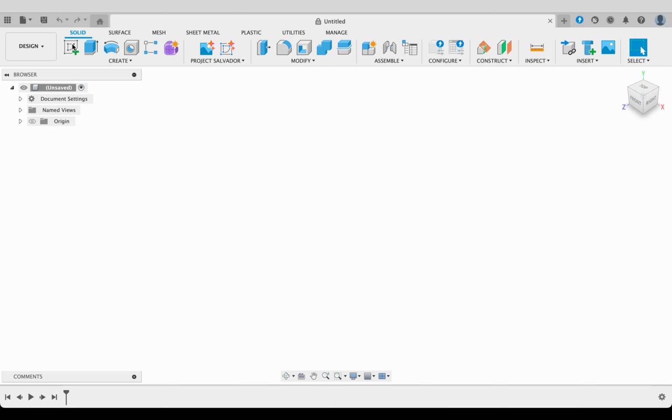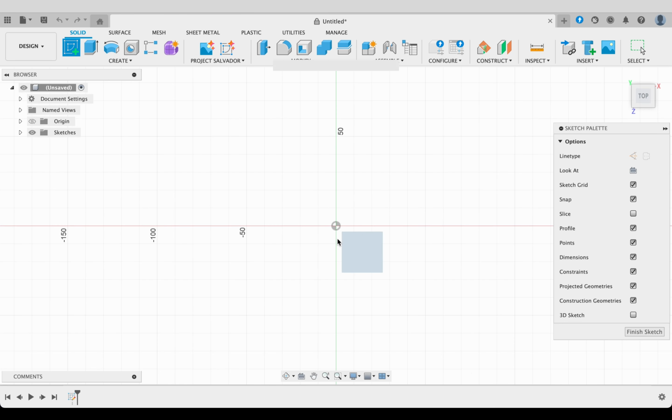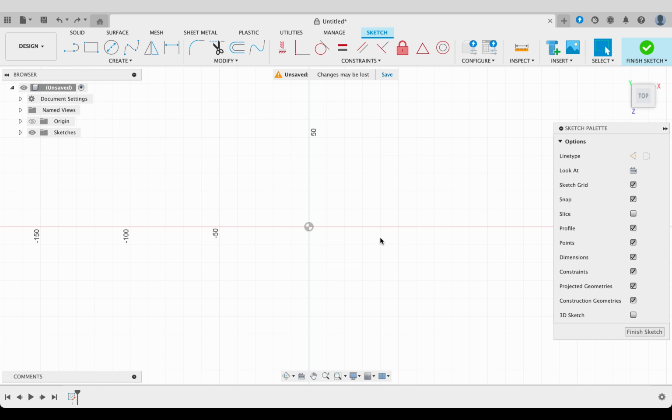So we'll get into it on the sketch side. So I'm going to create a sketch over here. You can pick any plane. The first one we're going to look at is the line tool. So you can select it over there, or you can just push L. And there we've got the line tool. Now I can go ahead and create my shape. So there we've got our little shape.